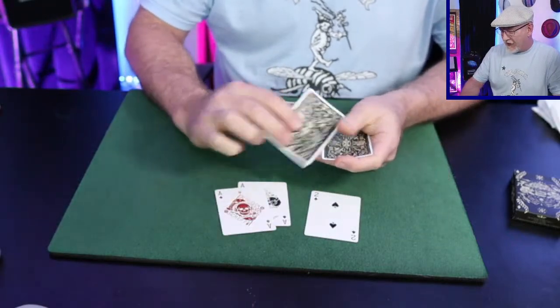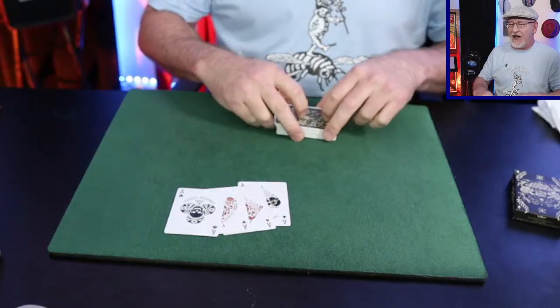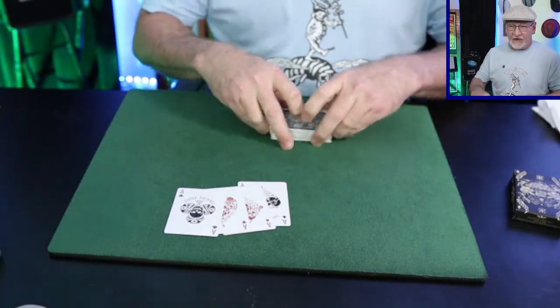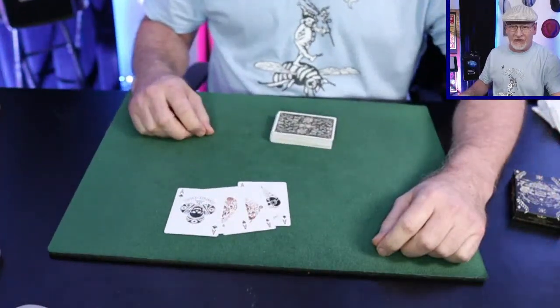There's the four aces that we'll need. That's the hard part, finding those things. But that's your inaugural effect. A little ditty known as Fantastic Five. And let me note as I go through these things, at the end of this performance, I'll tell you a little bit about how to learn each one of these, a little more information. But let's continue the demonstration.